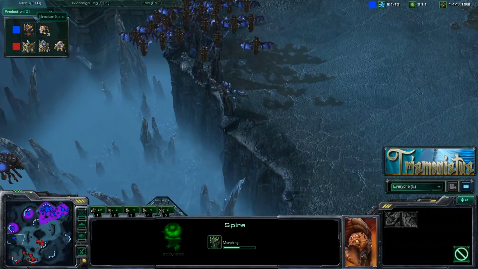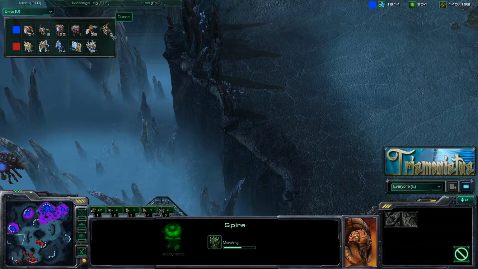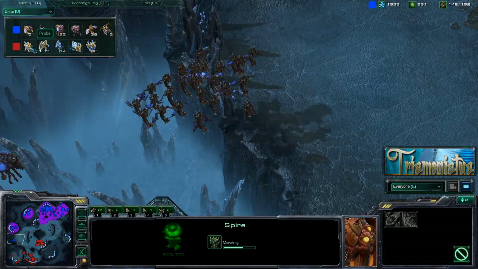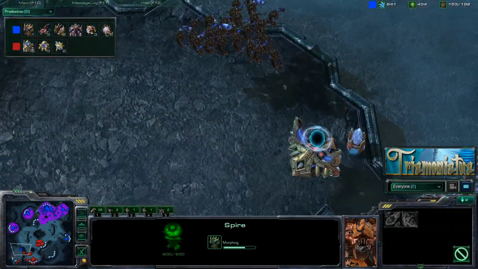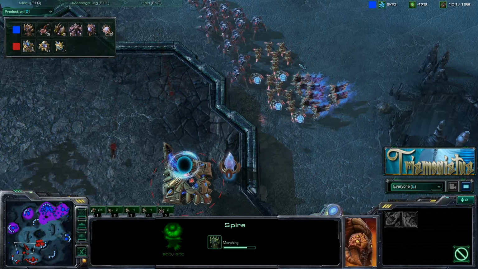I'm going to see if there are any units. Yeah, there aren't even any Corruptors out on the field right now, and there are 38 Mutalisks, so not really sure what the point of that is. I would just continue the Mutalisk production. Your opponent is, I guess it's good to get some Broodlords out eventually.